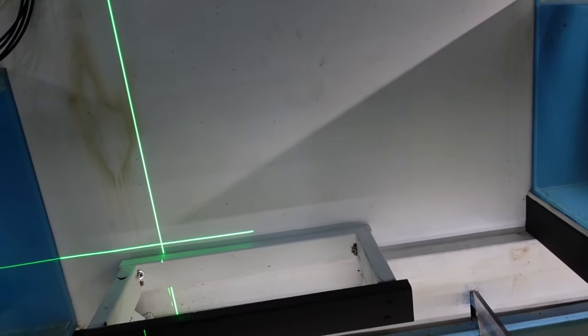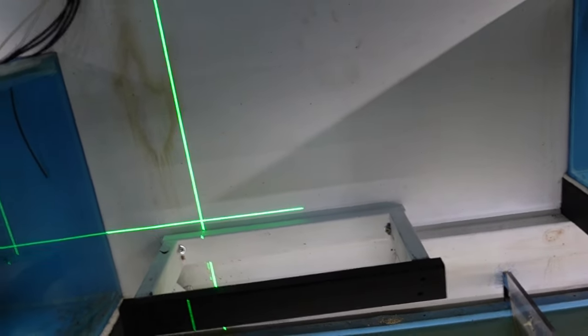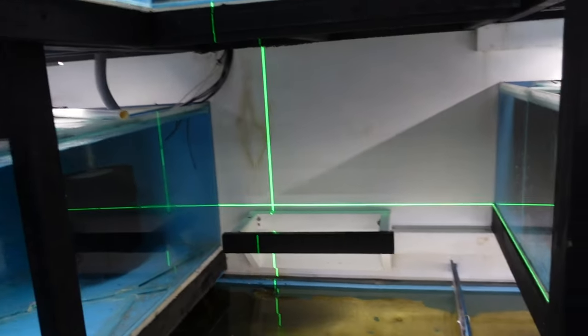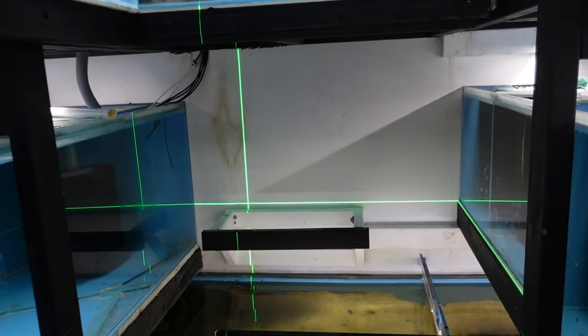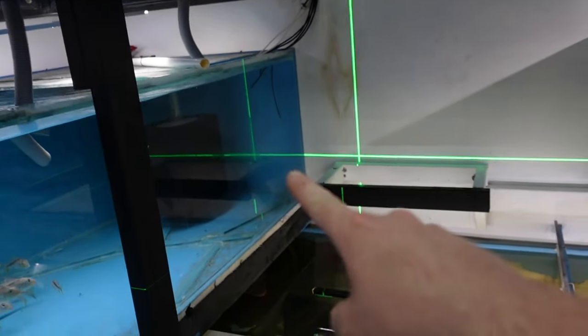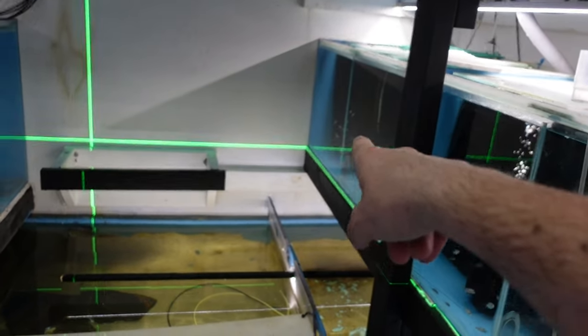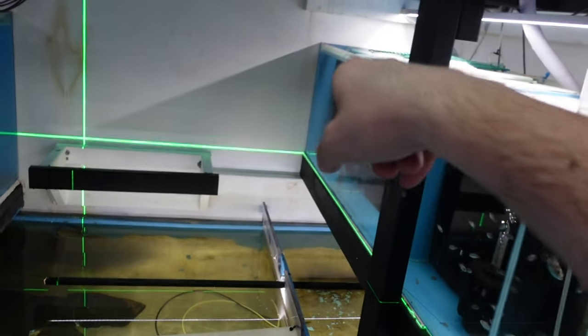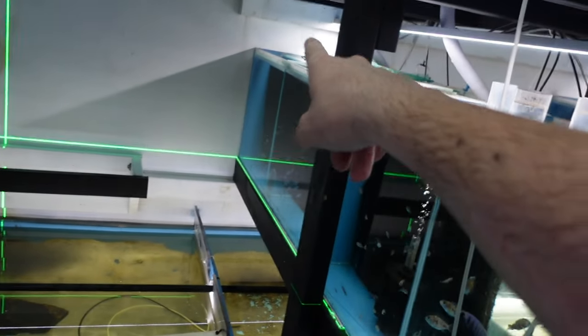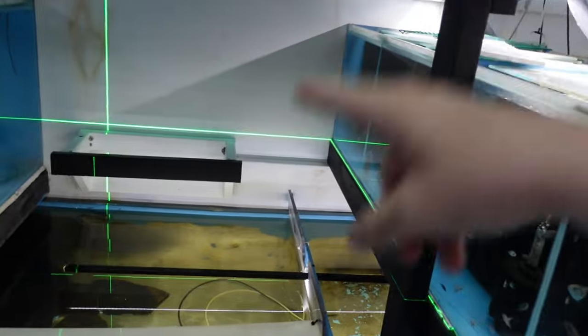These tanks will only be like 40 kilos or something, which is not a great deal. I reckon I could probably stand on that if there wasn't a tank above it. Like I say, it's off center, but I think it'll work well because even though it's off center, I don't need to access the corner of that tank. Whereas there's a fry tank there which is only one and a half foot — actually three foot total, but the divider in the tank is at one and a half foot — so I still need good access to that tank, which that's going to give me.